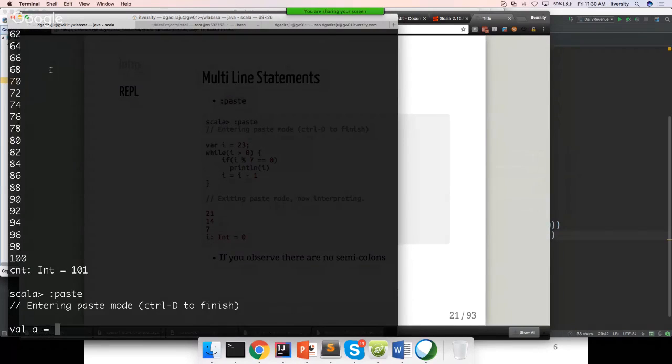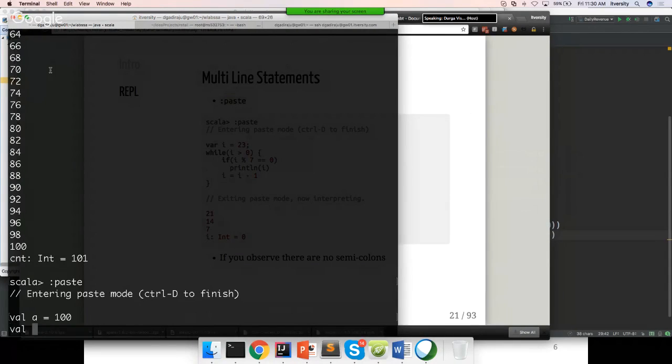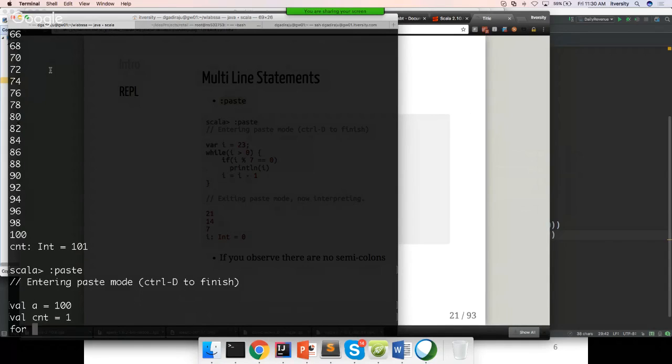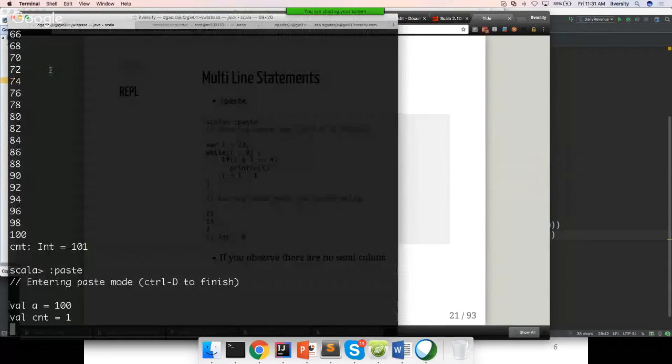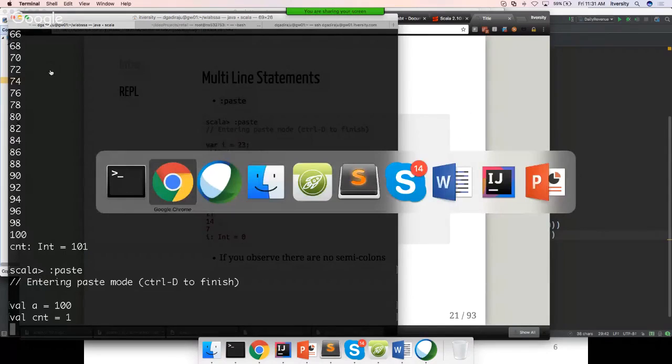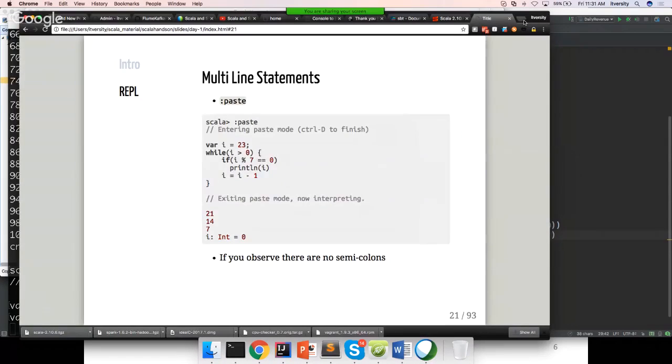Val a equal to 100, val count equal to 1, and then for, it is a little bit tricky. Let me take another example for. I forgot the syntax.